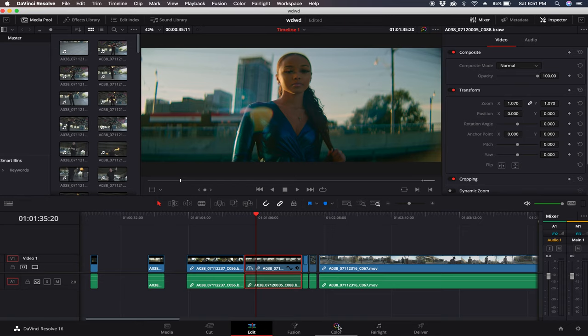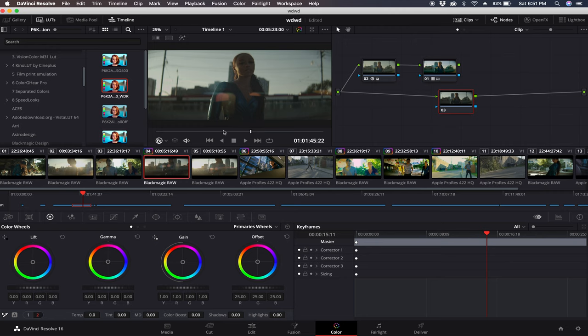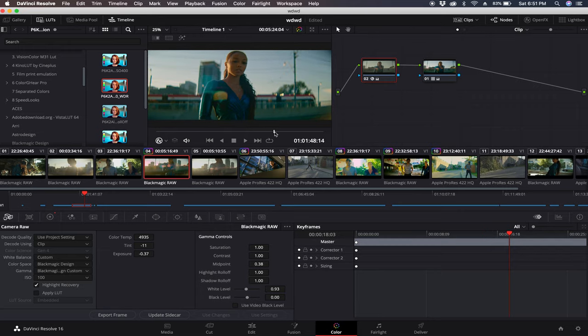So now I'm going to show you how to do this on another clip. For example, this was another shot, a B-roll shot specifically for the music video. Up here we have my color space, and then we have the Pocket 6K to Alexa LUT. Now I'm going to show you what it looks like without the LUT, straight from the camera. That's what it looks like, pretty flat. Looks okay to me, coming straight from the camera with the film profile. But remember, you have to go in your camera raw and change your settings to the camera. So now when we add the Arri Log to our footage and the Alexa LUT, this is the final product of what we're gonna get.